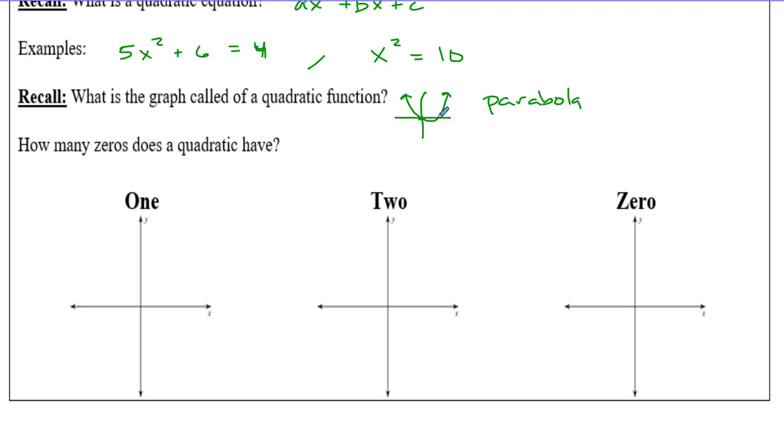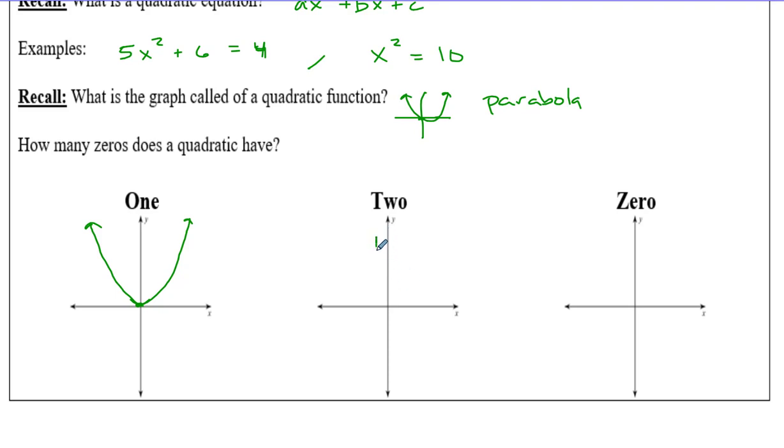We know that we have things that are called zeros. And these zeros, if we date back to our zero product rule, tells us how many solutions that a quadratic is going to have. Remember, our solutions are these zeros, also known as the x-intercepts. So you might have a quadratic that has one solution, okay? And that might be a quadratic that looks like this. Something that touches the x-axis only once at one point.